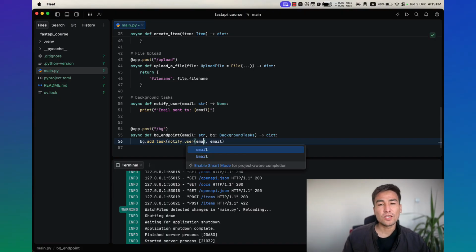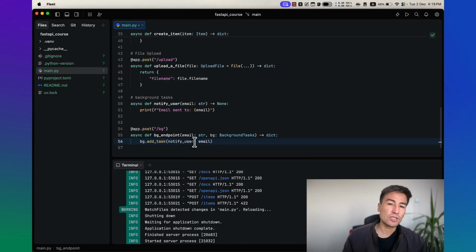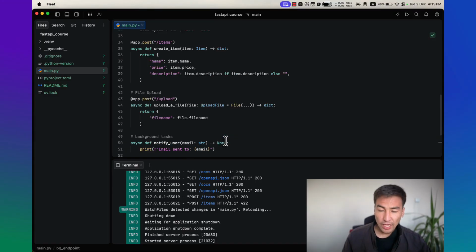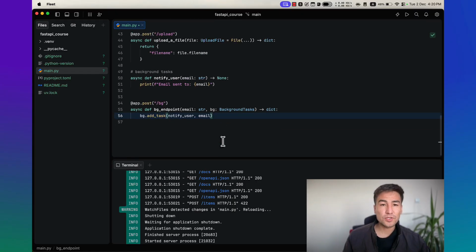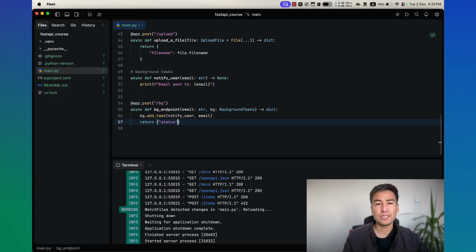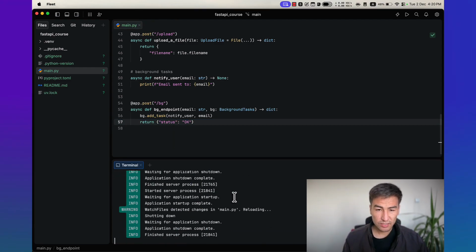We do not do that. We just write the name of the function, and then the parameters go after a comma. So that's it. And then we will return, let's say, status is okay or whatever. So this is it. Right now, let's test that.